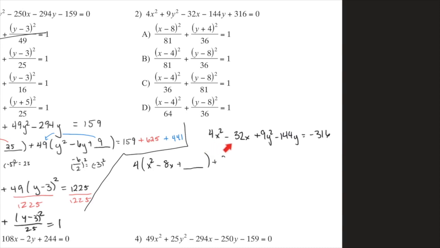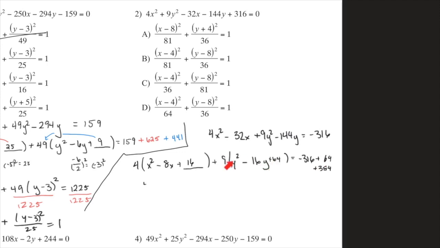Again, group them together and then factor out the 4. I kind of did this 2 steps at a time. Here we had a 9 in front of the y squared, so I factored out the 9. And then the negative 16 over here, I want to take negative 8 divided by 2, which is negative 4. 4 squared is 16. And then negative 16 divided by 2 is negative 8. 64 times 9, and then 16 times 4. So 16 times 4 is 64.